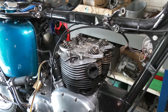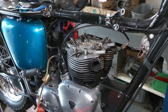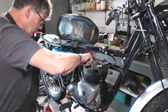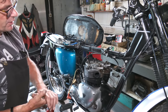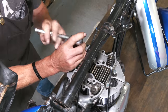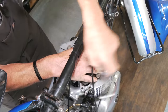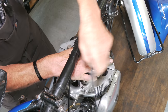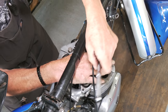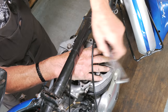Triumph engines are very easy to work on, and this sort of overhaul, most people can do because you don't need a lot of tools for it. It is quite straightforward. Right, we're just going to pull those down a little bit, nip them up with a spanner. We're not going to pull anything down, we're just nipping the head up because we've still got the inner four to go on. You want to make sure everything is in line before you start putting any pressure down.